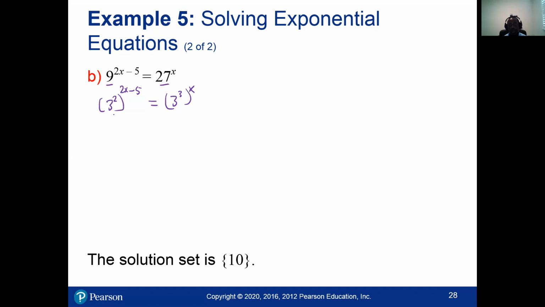All right. So then, using one of the laws of exponents we talked about, the left-hand side becomes 3 raised to 2 times the exponent, which is 2x minus 5. And this is equal to the same thing, 3 to the 3x. Now the bases are equal, so therefore we can equate the exponents. So that means we got 2 times 2x minus 5 is equal to 3x. Now let's multiply this out to be 4x minus 10 is equal to 3x. And then subtract 3x from both sides.